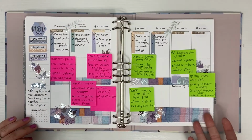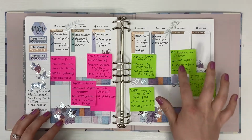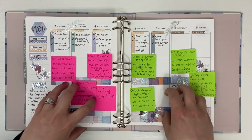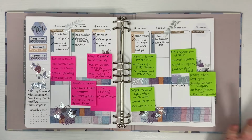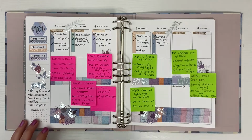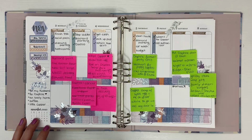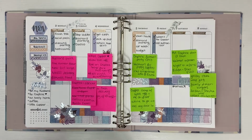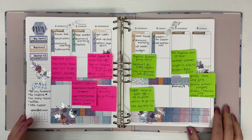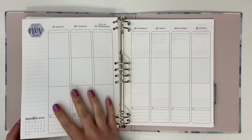This is another example of me just letting it fly. I put all of this together and then wrote everything on these sticky notes, but I never transferred it because this is the week where we had to put my dog down. So I just never got that far. But yeah, when she wasn't feeling well, she ended up having cancer in her mouth, which we didn't know for a while. And then we got the results back and that's what it was. She held in there for a little bit, but it was pretty fast moving. So we ended up having to put her down here. So that was a pretty rough week.